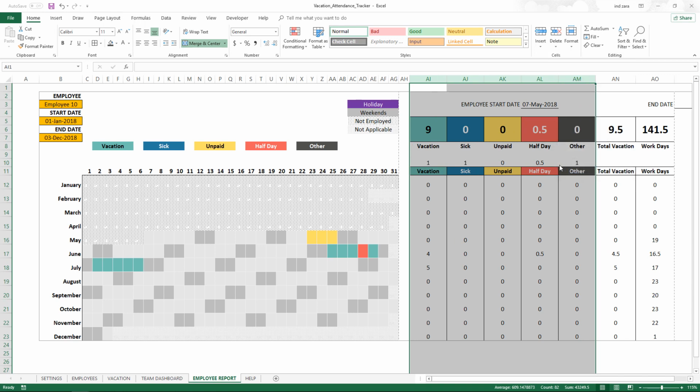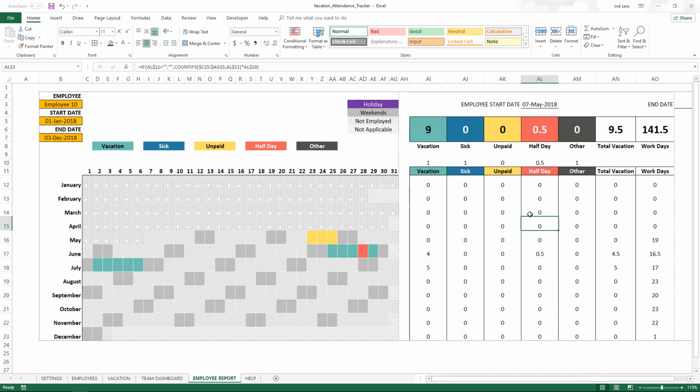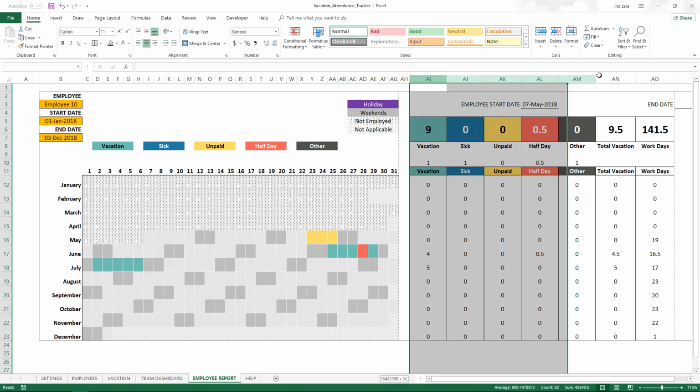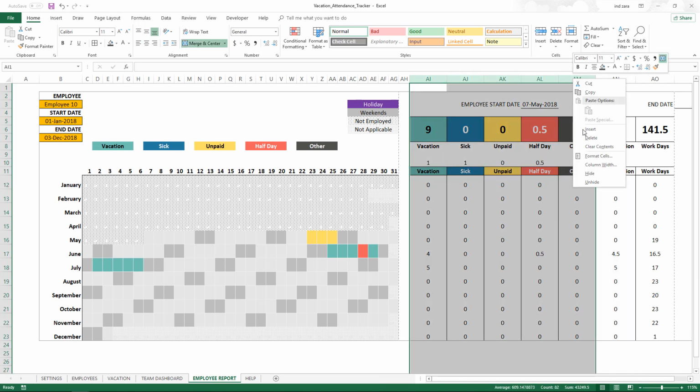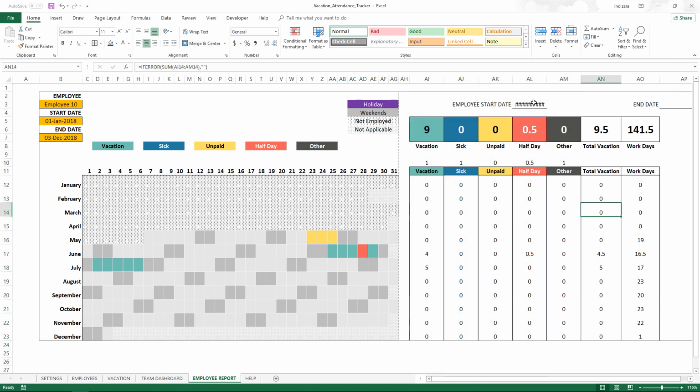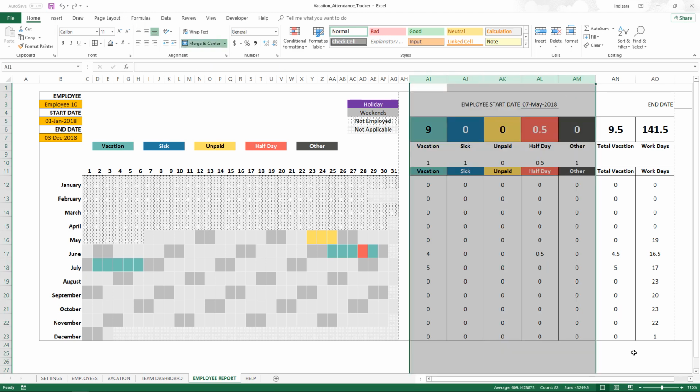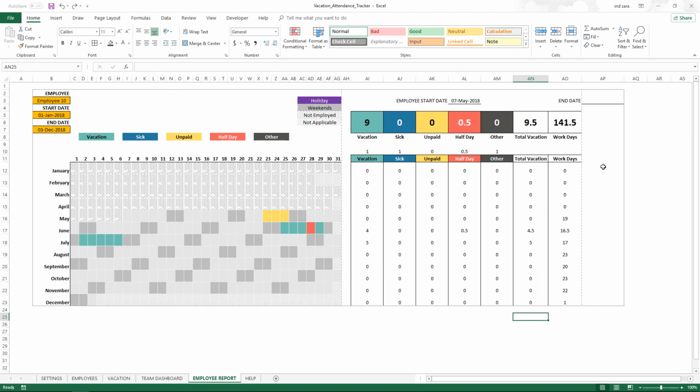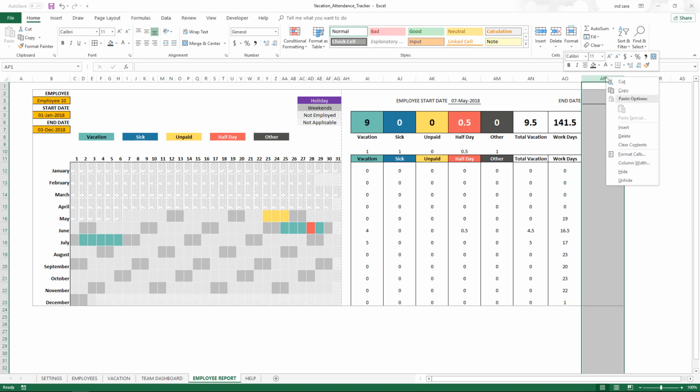So let's do 12. That's going to increase it a little bit. And maybe that is a little bit too much, so I'll just change it to 11. So that brings it in. And now that's not big enough. So let's undo and keep it as 12 and see why we are not able to get that into one screen.